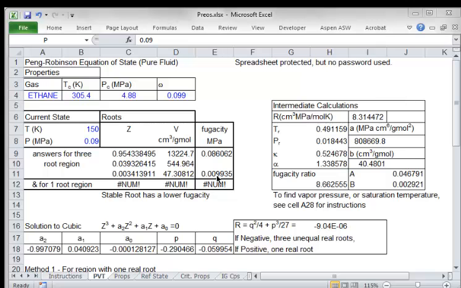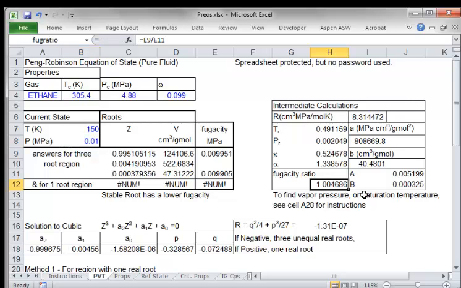In order to get a good first guess, which is always necessary when starting with a solver tool, I can do that manually. And liquid fugacities are pretty insensitive to pressure. And so let me try something near this. I'm going to try 0.01. And you can see that's actually pretty close to the vapor pressure.